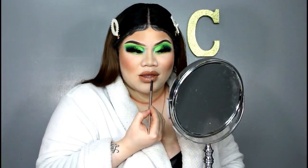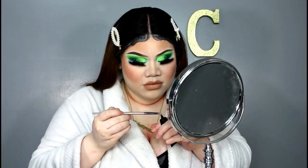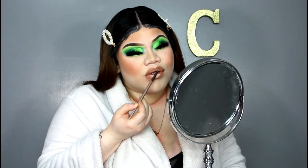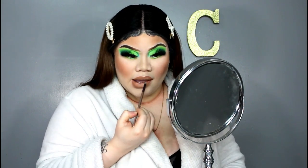Taking that P. Louise base again, I'm just going to be putting a little bit on a brush, and I'm going to be dabbing it right in the center of my lips, so, you know, create an ombre effect. It really did the job. Like, it was bomb. Definitely a hack.